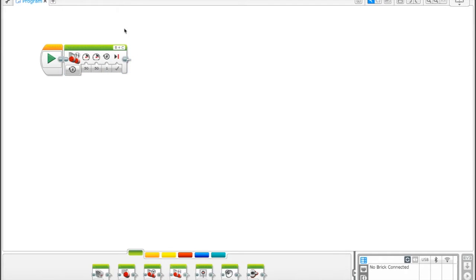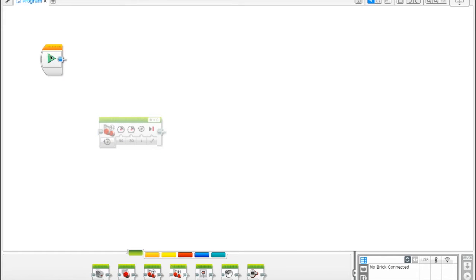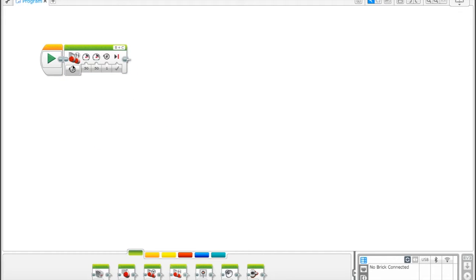Once these two blocks are connected, the program has a full flow. If the block was over here and you tried to run the program, you wouldn't be able to. If you click this block, nothing would happen because these two aren't connected. So in order to actually run a program, you need to make sure that all of your blocks are physically connected, and you can see that once you have this little gray shadow and they're fully connected.